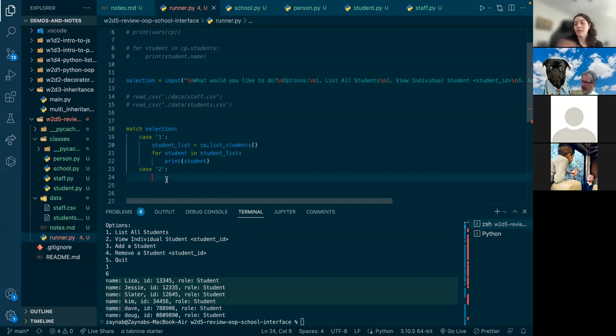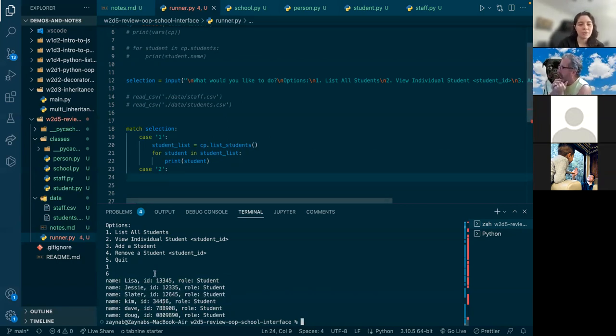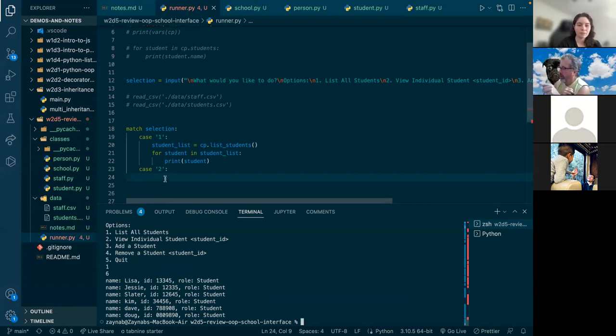We could, yeah. So that comes down to a design choice. If you want your user interface to be a little friendlier, it would probably be better for you to print out the students with their IDs. I guess it depends on the interface, because you don't want to give people access to everyone's ID, but if they're looking for a specific person with a specific ID, then that would be fine. So in this case, we'd be expected to run case number 1, remember a name, and then enter it in case number 2.